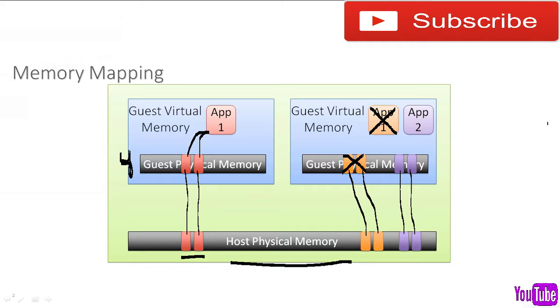We have to remember these Windows instances, these guest operating systems, don't know they're running within a virtual machine. So the guest operating system is never going to inform the host, hey, I don't need these memory pages anymore. That doesn't happen. So we have to have some kind of mechanism running on the physical host, on the hypervisor, to occasionally look inside of the guest operating system, see what memory is being used and what memory is not being used anymore, and if those memory pages are no longer in use, take them back and allow other virtual machines to use them.